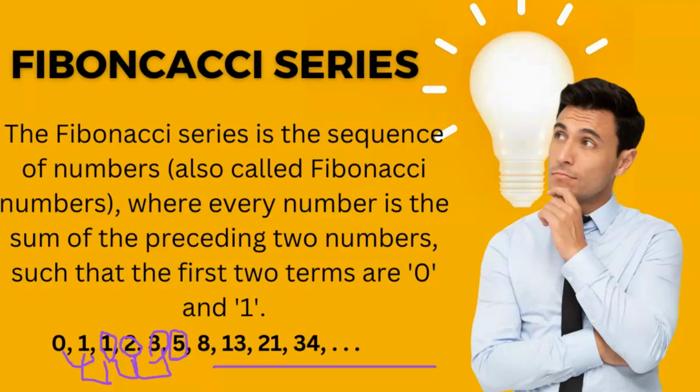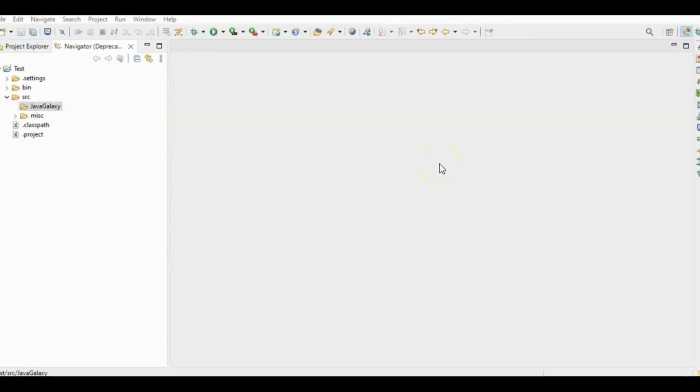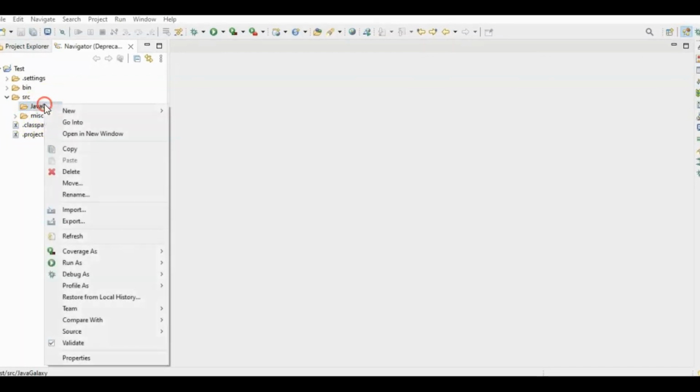So now that you know what Fibonacci series is, let's jump on to Eclipse to write the Java program. I prefer Eclipse IDE, you can use any which you like. I have opened Eclipse IDE. Let me create a Java class.